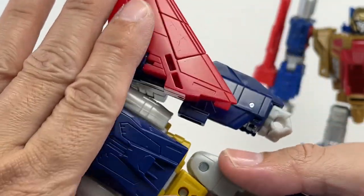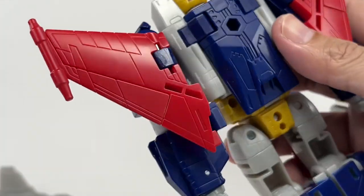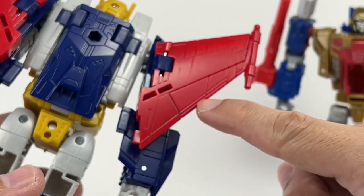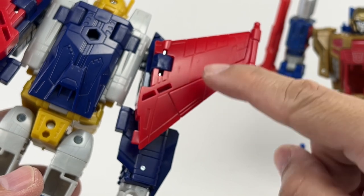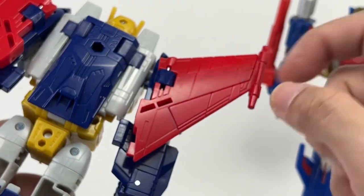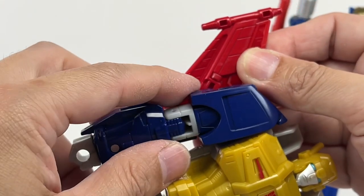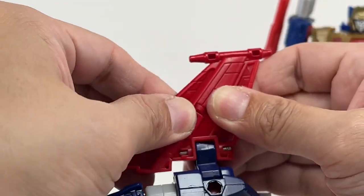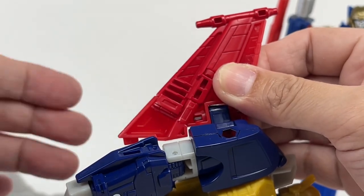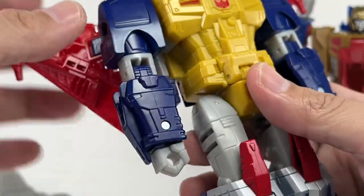The wings are molded in this really nice matte red plastic. I love this. I mean, wow. The fins, I don't think they match. Is it just my imagination, or I feel it doesn't match? And interesting to note here is it used to be a hinge, and it still looks like a hinge, but they've completely solidified it so that it no longer works as a hinge. So, I mean, they kind of saved money on that. Anyway, we'll talk about that later.